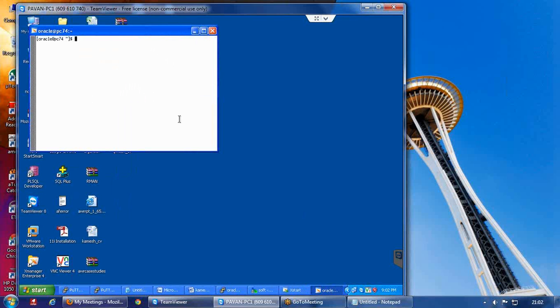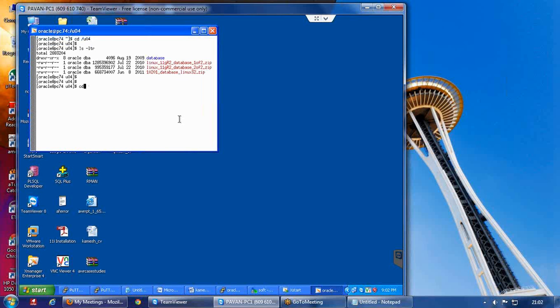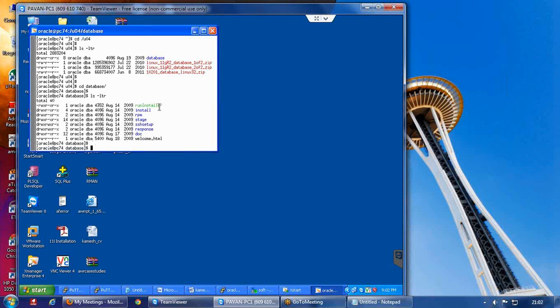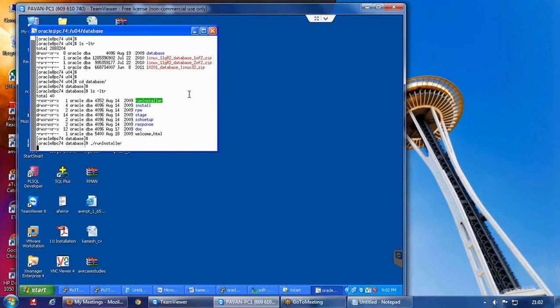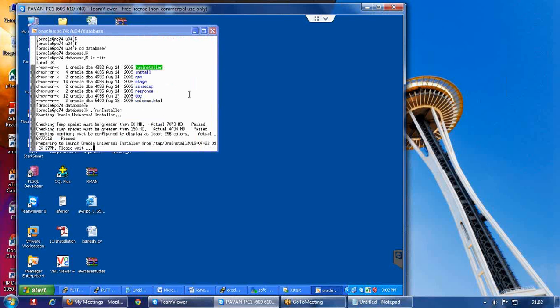So here you need to go to the location where you have unzipped your software. For example, in CD04 you have a directory by the name database, and under it the run installer. So you need to just invoke the run installer by saying ./runInstaller.